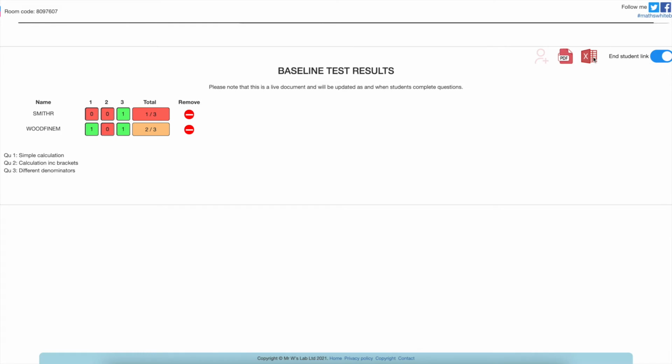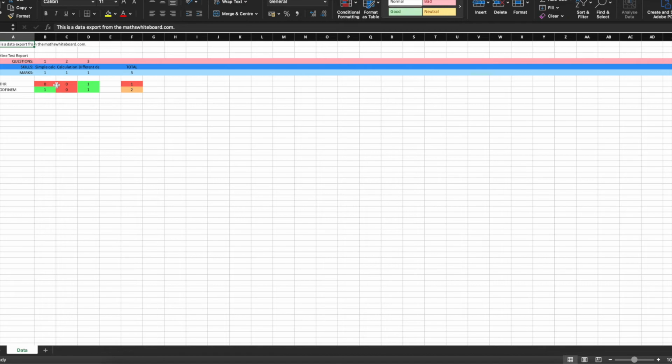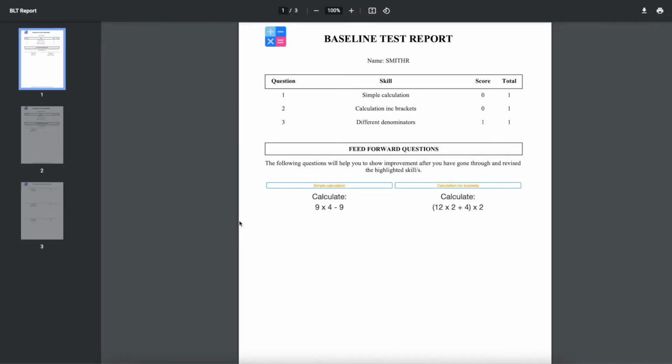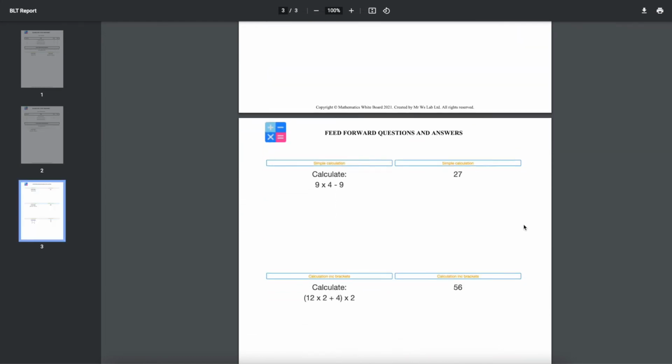The Excel export gives a copy of the COVID board information. So here you can see every question is color-coded, the same as it is on this screen. The PDF report, on the other hand, copies all of the information from that assessment and provides individual pupil feedback sheets. It not only outlines how well every single student did with a particular skill, but for those skills where they require a little bit more practice, it provides up to 2 feed-forward questions. This is personalised for every single student.